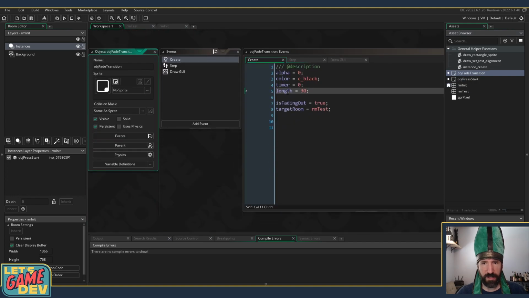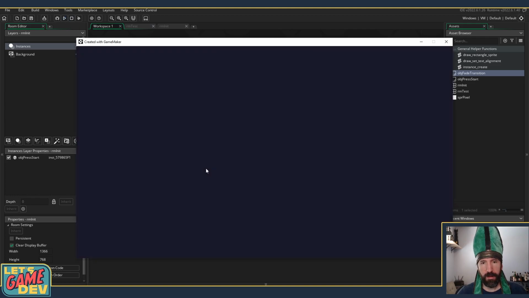And if I really wanted to speed things up as I get into testing, I'm just going to make this fade like 5 frames. So where I push play. There. Very brief blip of the press start screen, then we're into our test room.